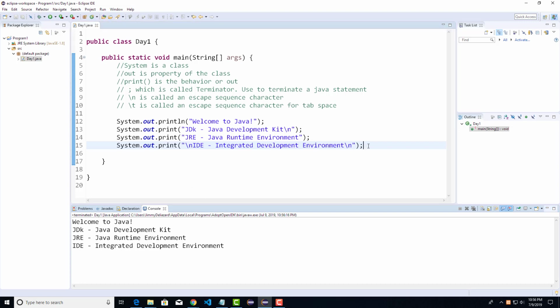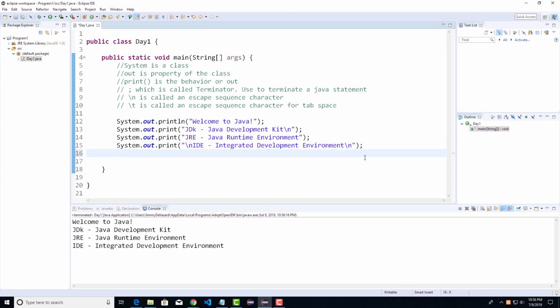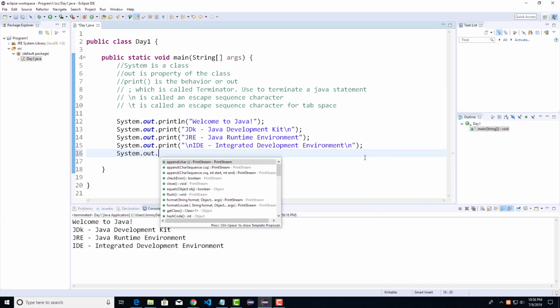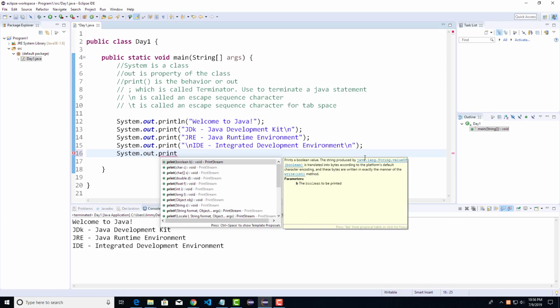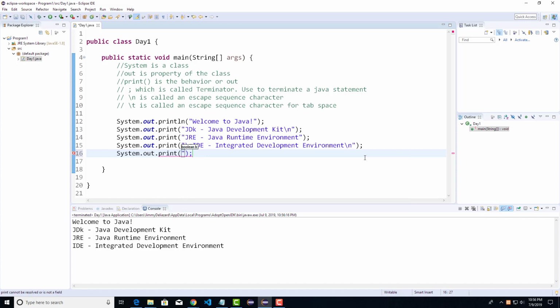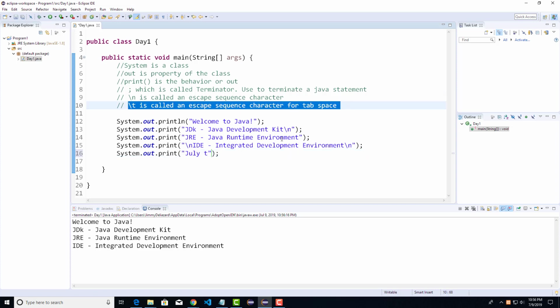Now, last one. Let's say System.out.print, double quote. Let's put July, and then backslash t. Don't forget we said t here. t is called an escape sequence character for tab space.